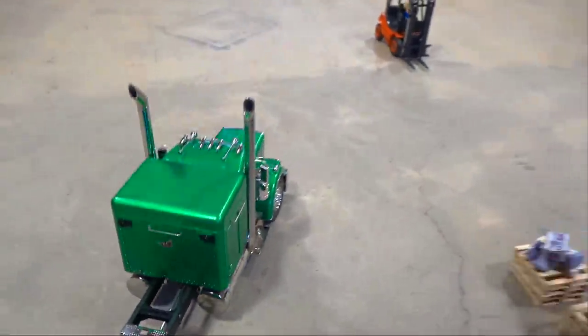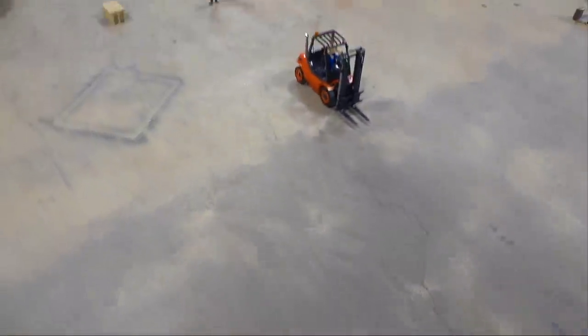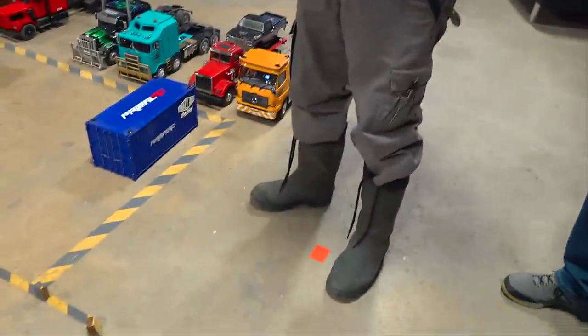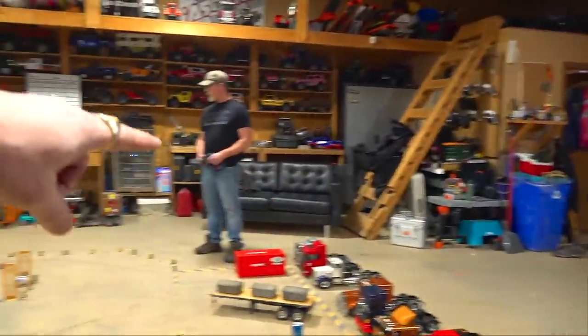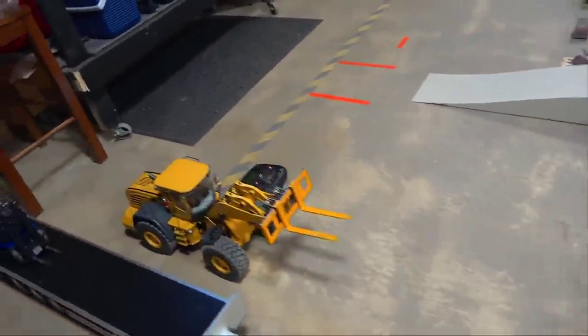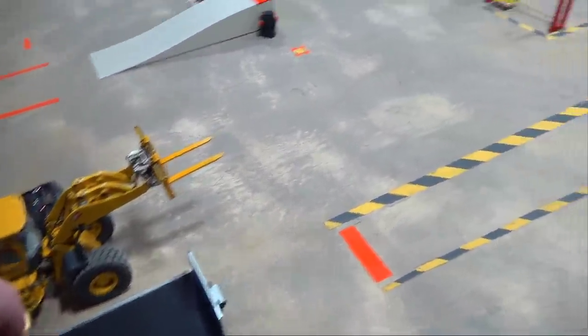You guys have equal opportunity to get out of the arena in the direction that you want to go. Drivers, you have to be on your spots. I wish I was paying attention when you were explaining this. Okay, so here's the deal. You have to stay on this spot until you hook up to the trailer. As soon as you're on the trailer, you are allowed to walk anywhere outside the game arena that makes it easier for you. Only when you come down here to back in to hook up, the judges are going to place the loader onto your trailer. You're then going to move in and do the rest of the stuff I said before. Yeah, all that stuff. I remember it. What's the problem?